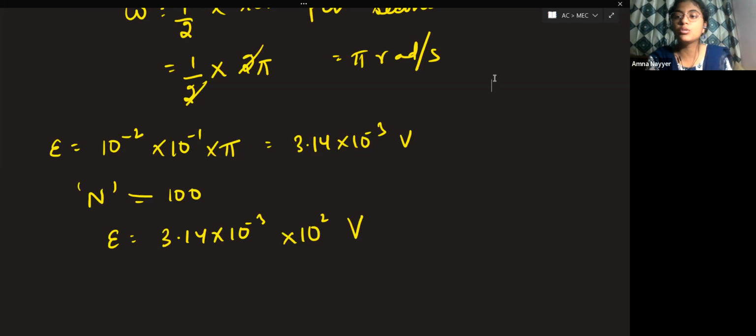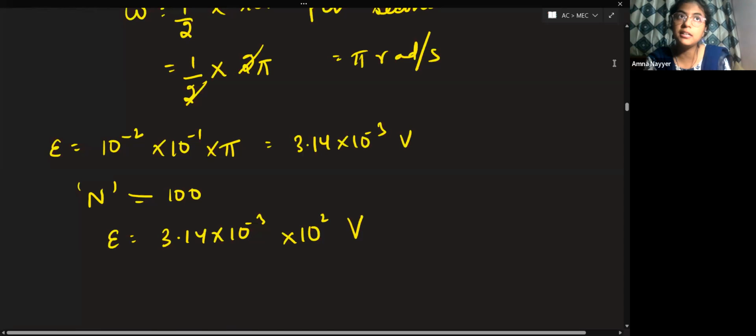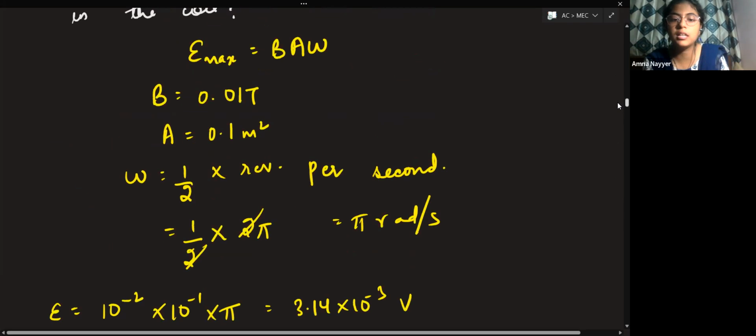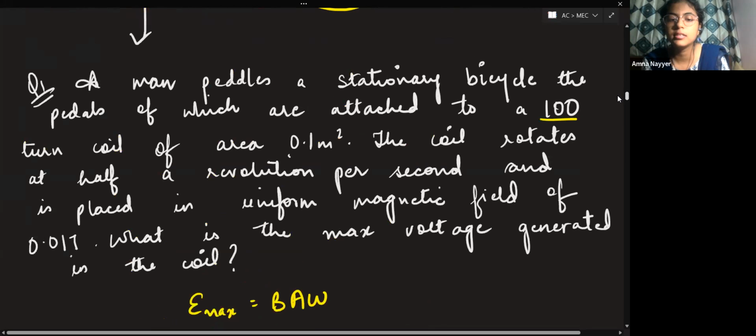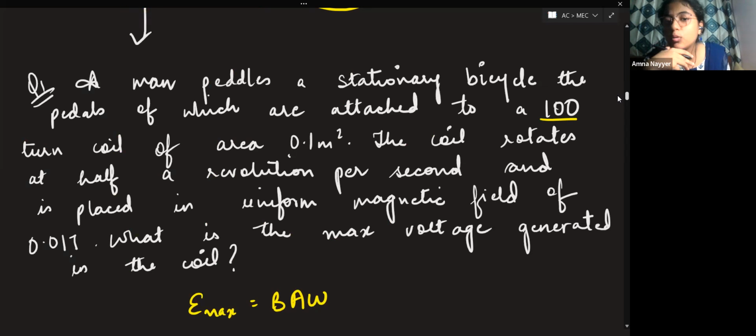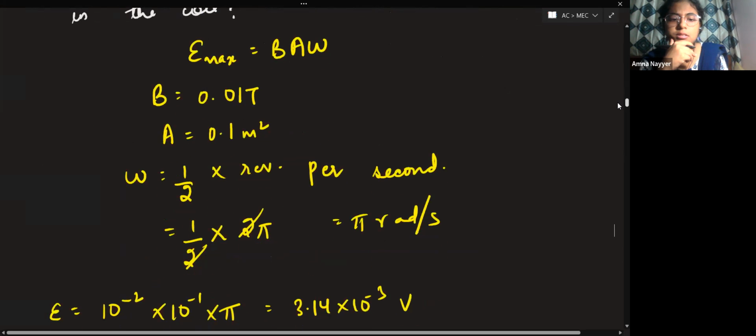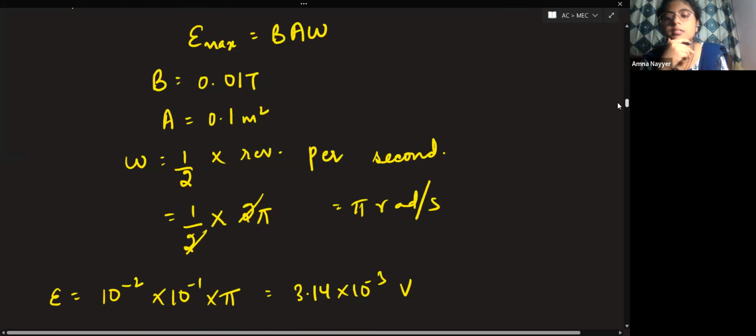So whenever you're solving questions of EMI, magnetic field, AC, do keep in mind the number of turns. Otherwise, similar to what I had written, the same thing would happen. The answer gets changed when you neglect the number of turns. Here only the powers of 10 were there, so the magnitude was right. If it was given 500 or some other number, say 340, some random number, then the answer becomes completely different. So the question you people have written, write down the solution.